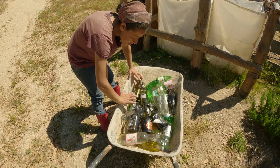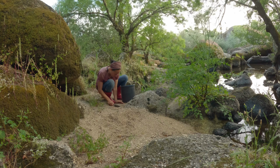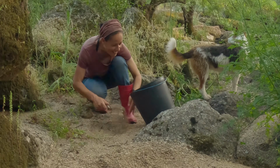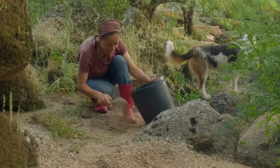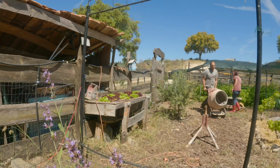We've got a nice mixture here. Now we'll see what comes out best. We're going to use river sand for the grit. We have seen people using gravel, granite chips, stones, but we think we're going to try with river sand and see how that goes.